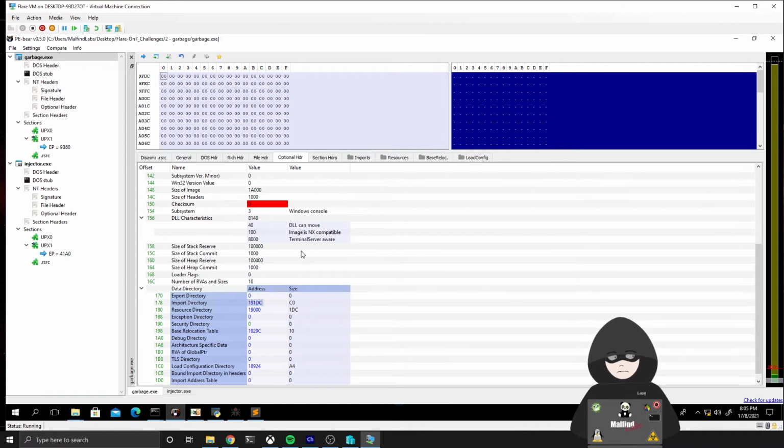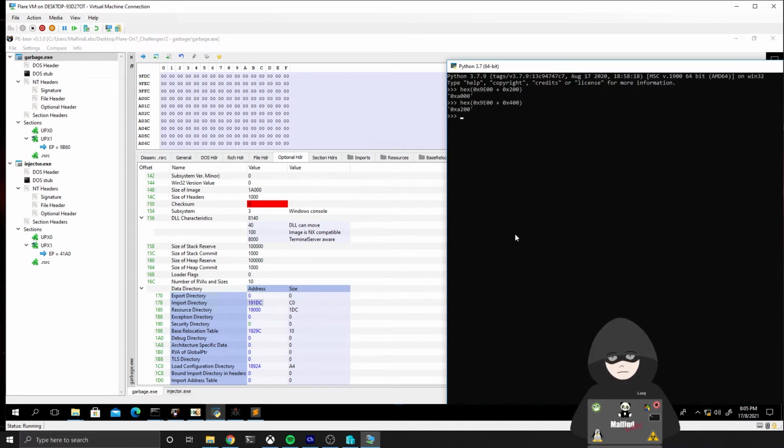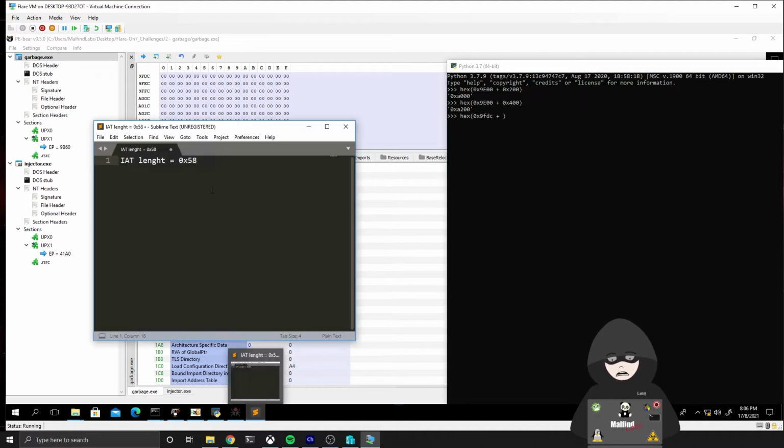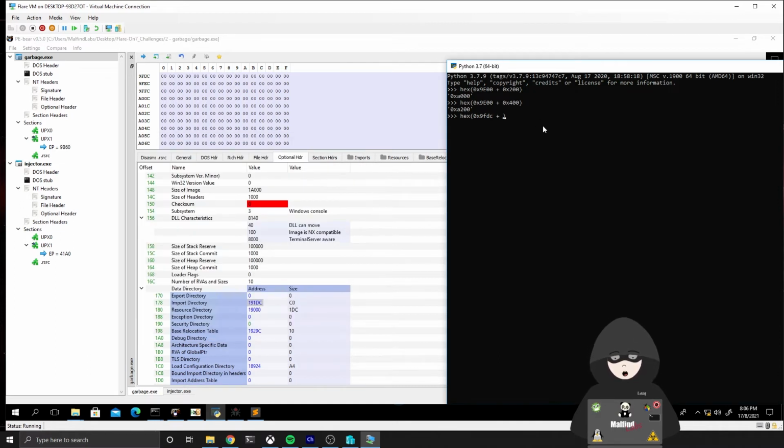So we need this offset, 0x and this, and add the calculated value of the value we saw in the EAX register, which is the length of the initial size of the import address table.